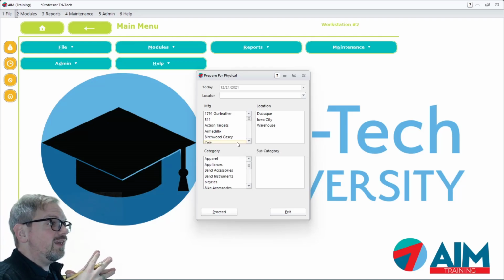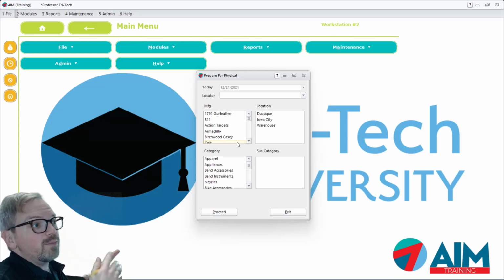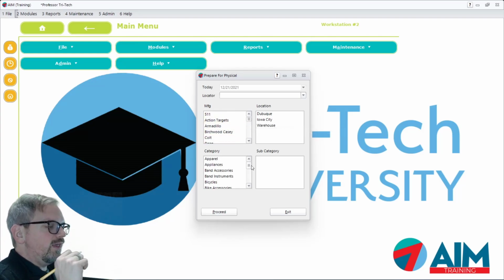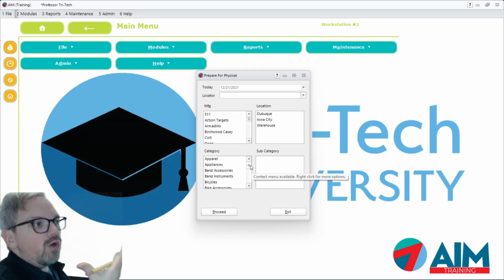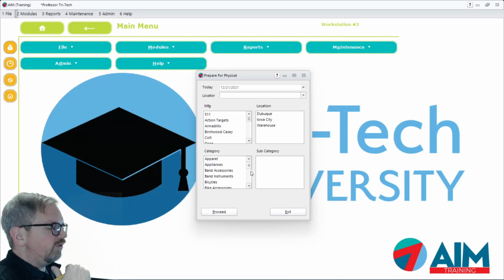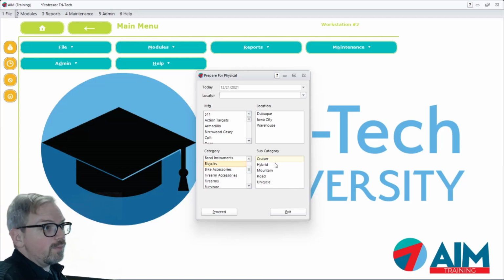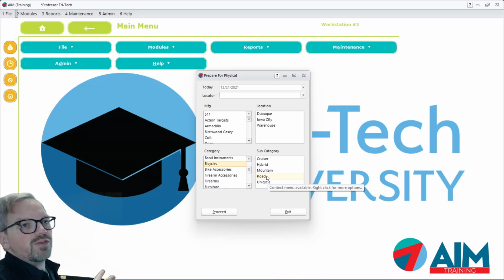So if it's going to be impossible to count all of your inventory before changes happen, before sales happen, or before receives happen, or anything like that, try and select the most inactive or the smallest part of your inventory possible. So if the smallest amount of inventory that you think you have on hand at any given time is, let's say, bicycles, if you're a bicycle shop. This time of year, probably you have more, maybe like fitness equipment in stock.